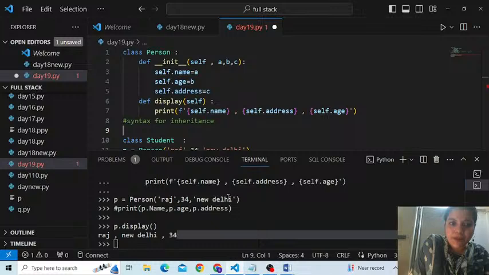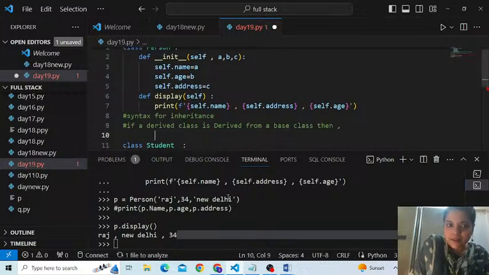Say a derived class is derived from a base class, then this is how we write the code.